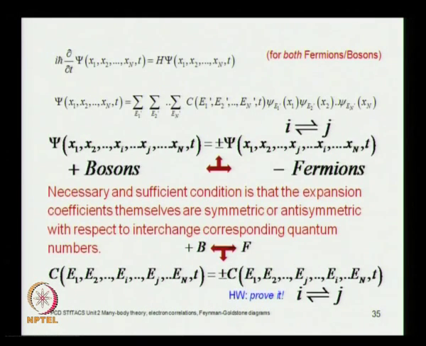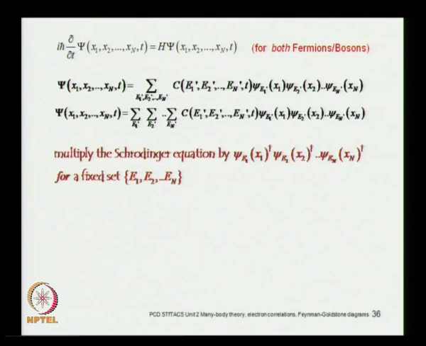You can prove this as a very simple exercise. I have already given hints about where the proof comes from, but essentially you notice that the statistics is now contained in the symmetry properties of the coefficient, that under the interchange of these quantum states Ej and Ei, the coefficient C will either remain invariant or remain the same amplitude, same modulus, but change its sign, depending on whether you are working with Bose type of particles or Fermi particles. So, this is what we have got, and now the summation is over dummy indices, dummy variables. The dummy variables are our primed variables E1 prime, E2 prime up to En prime. So, they are going to be summed over.